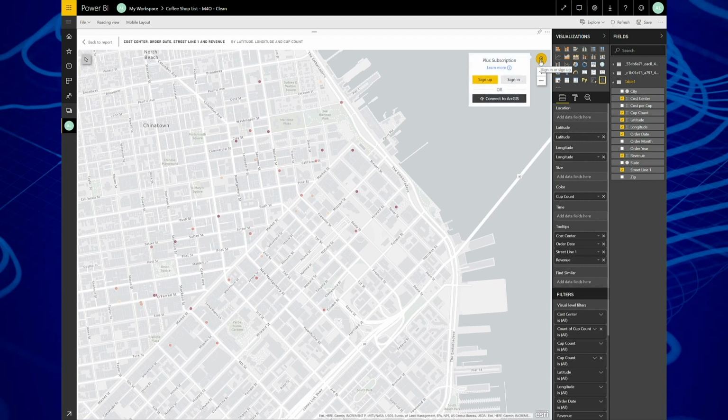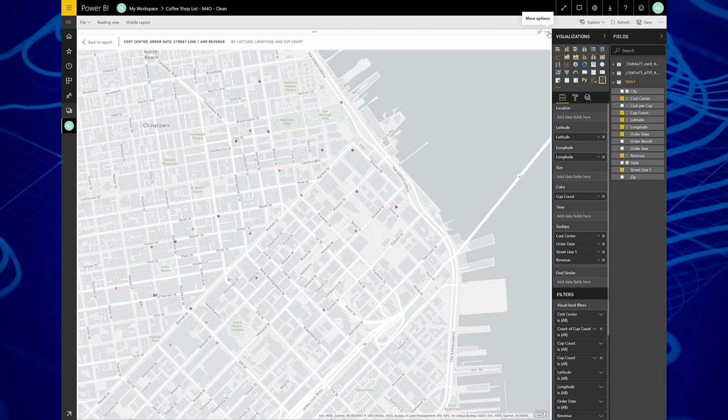Now, as a side note, we're doing all of this with the free visual right now. This yellow badge on the map is where you can connect your visual to the larger ArcGIS ecosystem or sign in with your Plus account. We can talk about that more at the booth, but essentially Plus gives you access to a few additional features, where signing into ArcGIS gives you a ton more, including really the rest of the platform.